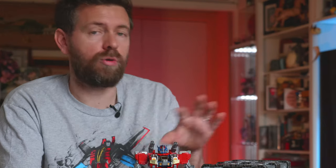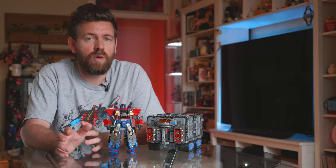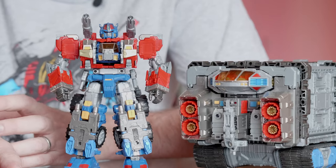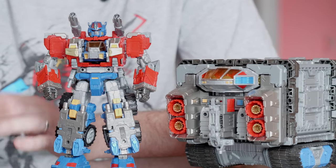And the Lego component is what really makes the line, as it's very modular in the sense that you can take parts from all the different mechs and mash them together to make your own creations. So there's certain ways that bits can go together. You can't just build anything, but in a way that kind of makes it better as well, because you can be playing with something for weeks and months and then discover something new that gives you all these new options.